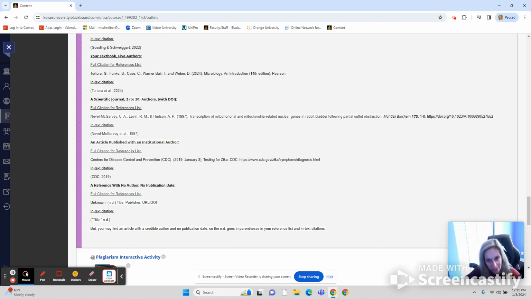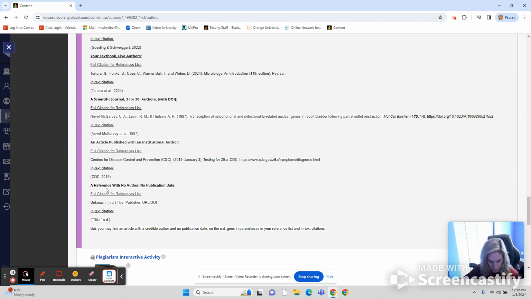Now here's an article published with an institution or a government agency or an organization. So in the references list that goes at the end of the post, first thing is listing the full name of that institution, of that organization. If there's an abbreviation, then writing the abbreviation of that name. Second is the publication date in parentheses, year, comma, month, day. Third is the title, and then fourth is the source. Now the in-text citation with an institution or an organization, you would just write in parentheses, just the abbreviation of the author, if they have an abbreviation of the author's name, comma, publication year.